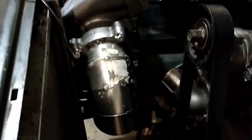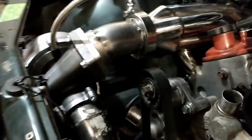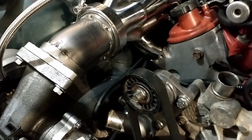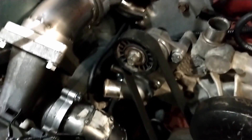Alright, and there you have it. Have I mentioned how much I hate pie cuts? Because I really hate pie cuts. But we now have the down pipe and all the pipe coming into and out of the turbo mocked up on at least the passenger side right now. We'll go ahead and finish up the same steps on the driver side, and then we will go ahead and work on our wastegate location.